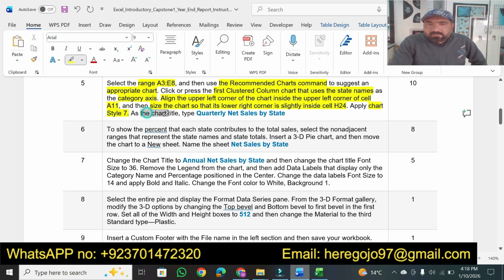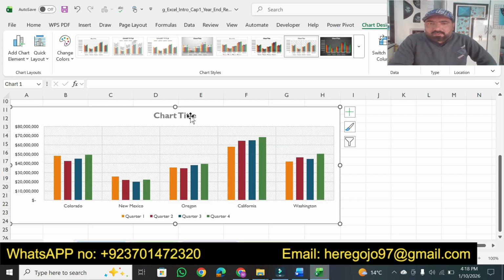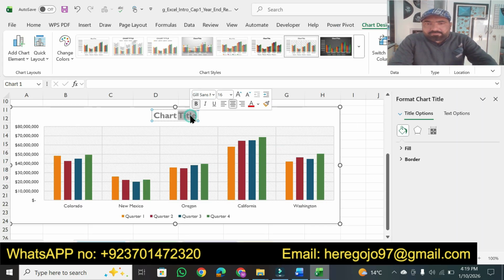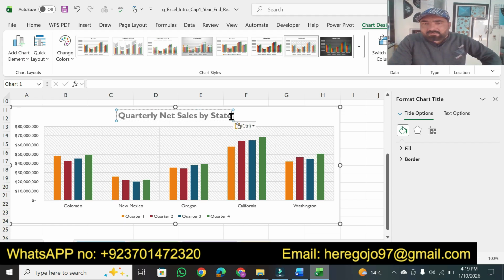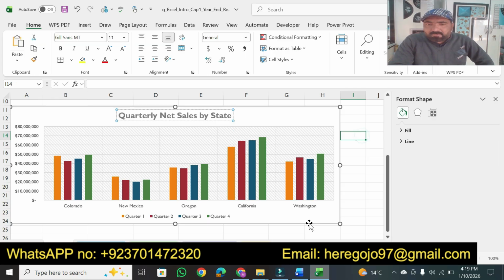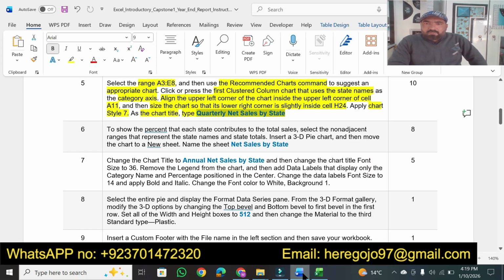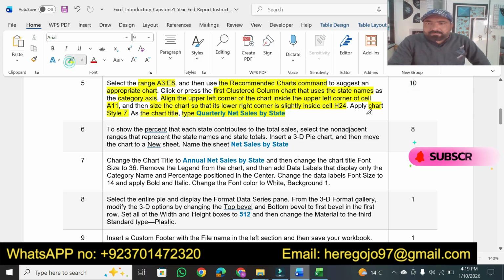Then as a chart title we have to type quarterly net sales by state. We simply copy this from the instruction sheet, select chart title, then paste it. So question number 5 is done, and we have earned 10 marks from there.